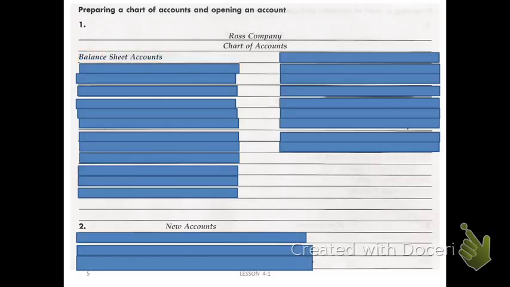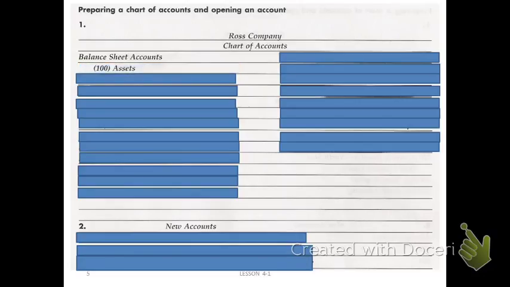Beneath that, we're going to give ourselves a heading. The heading is called Balance Sheet Accounts. Okay? That might look a little foreign to you right now because we have never dealt with a balance sheet yet. We are eventually going to be creating a balance sheet in class, but we haven't got that far yet. So what you need to know is that the account titles that are listed below this heading are going to eventually be used to create a balance sheet. So just keep that in the back of your head for now.